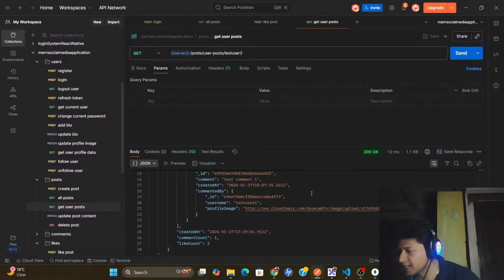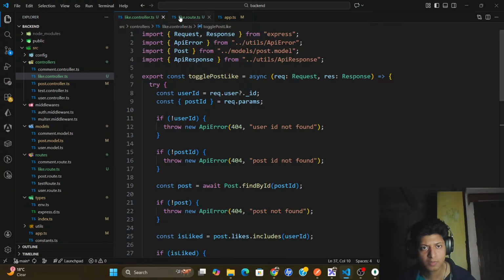What kind of SaaS are you building right now? This is a social media application, this is not a SaaS. Like I have an idea in my head, after this project is complete, I will start building my SaaS AI. It's an AI SaaS, that's what I can share right now. Okay.